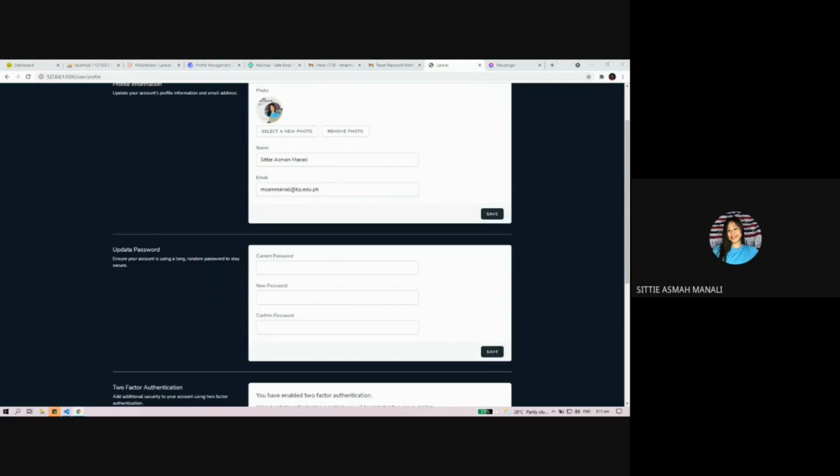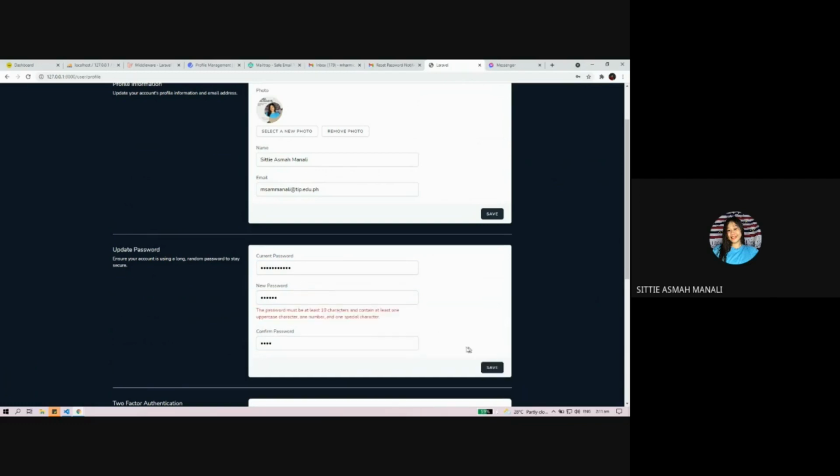When it comes to password update, it allows the user to change the password linked with their account. When the user updates their password, it will call App Actions Fortify Update User Password.